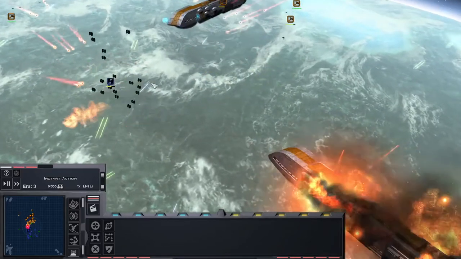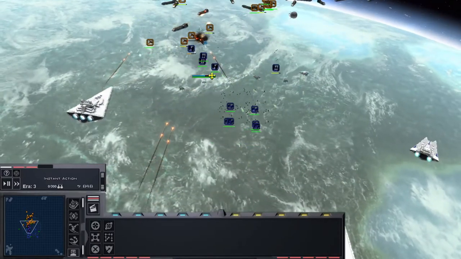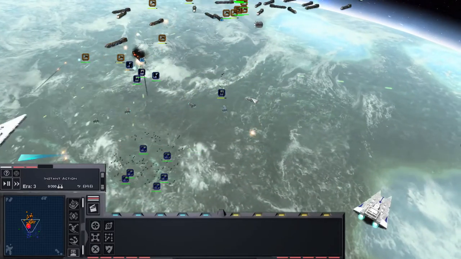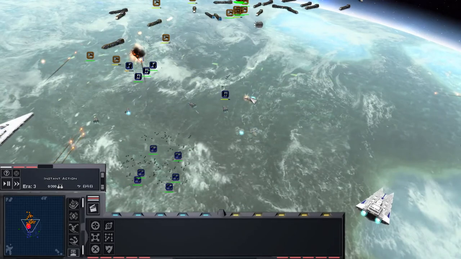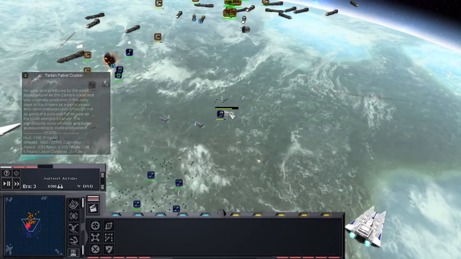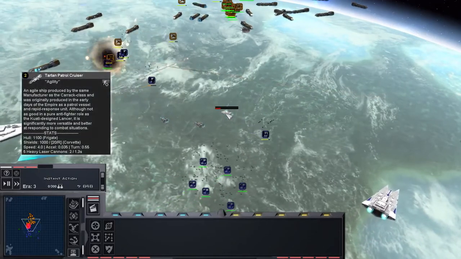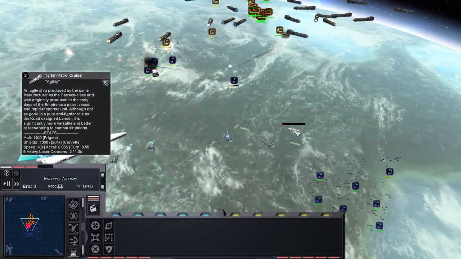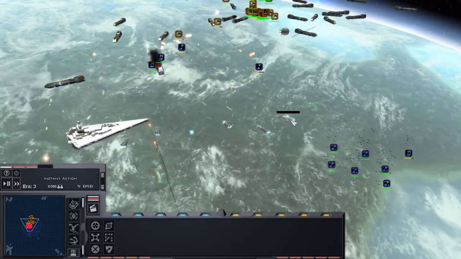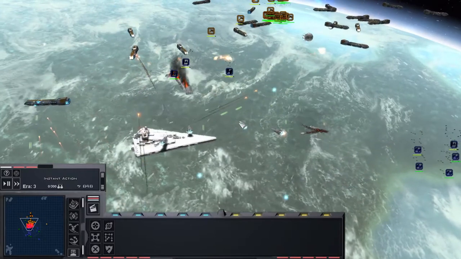Looks like their laser cannons are actually killing some of those TIE fighters. That's good to see. Are these Tartan Patrol Cruisers losing shield? Yes, this one did lose shield. It is about to go down. For those of you who don't know what a Tartan Patrol Cruiser is, they are essentially anti-fighter corvettes that were first introduced in the original Vanilla Empire at War. So these are the OG units, and they're pretty good in Vanilla Empire at War.